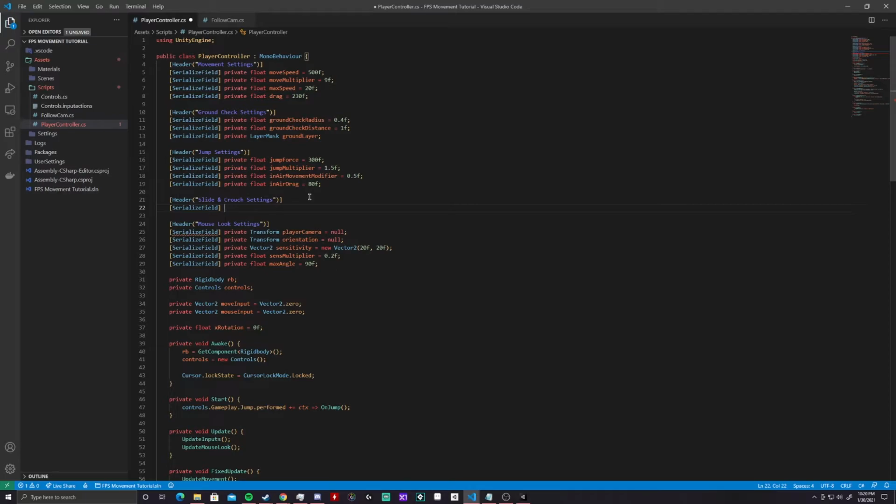So for now, we're just going to make a vector 3, which will be our crouch scale. So this is basically just an easy way to do crouching.